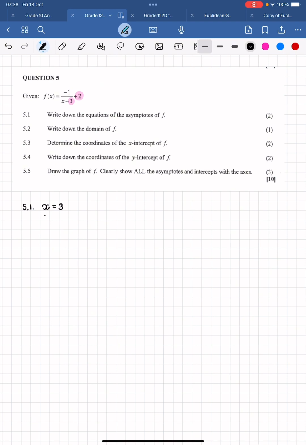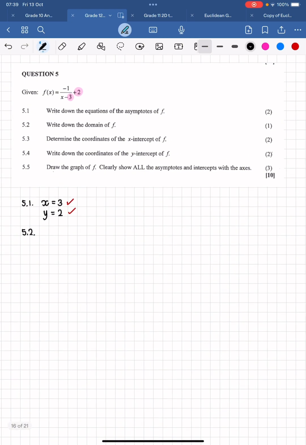And then the y asymptote is the constant term in the equation. That one has the same sign as what you have in the equation. 2 marks, 1, 2. Right, 5.2. And guys, this is out of 2 marks, meaning it should take you 2 minutes, but it's not going to take you 2 minutes if you know how to get them, right? Then you just write down quickly, x equals 3, y equals 2. It will maybe take you 30 seconds. Then you buy some time for questions that come up next.